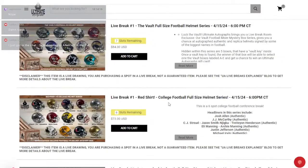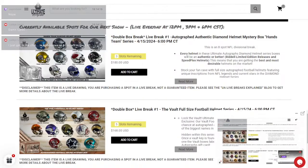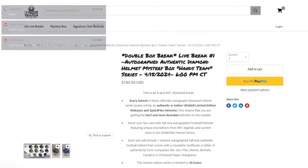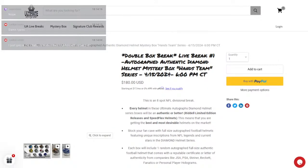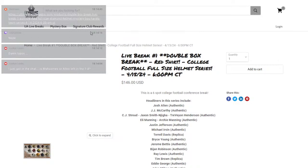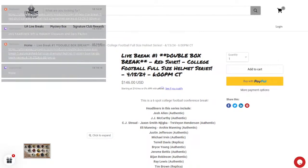Let's get it, guys. Let's make these moves. We are one to go in the college. Three to go in the diamonds. What's up, Lucky's Locks? Mahomes and Allen are both out in the 1-4, but there's always good things in there. Ron Casey knows better than most. So probably the first order of business is either the diamond double or the college double, Robbie. Drop this diamond double link in, three spots to go. All full-sized authentics. Drop in the college double, one spot to go. Mix of full-sized authentics and reps, but all the headliners left are authentic.